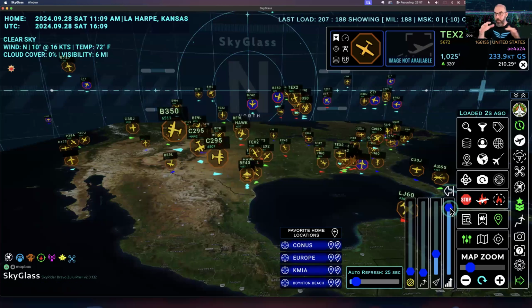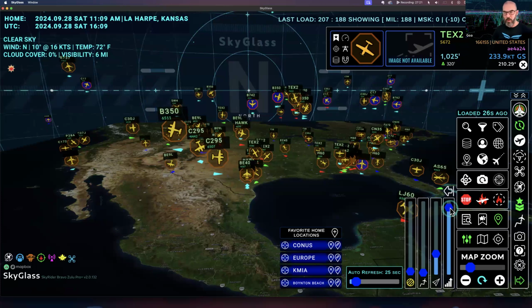If you're at an airport level, looking at a 50-mile grid, you can bring that height adjustment slider almost all the way down, and then things make sense from a realistic perspective. SkyGlass is not truly realistic 3D. That's not what we go for. This is a simulation to maximize your intelligence from an intuitive visual level.